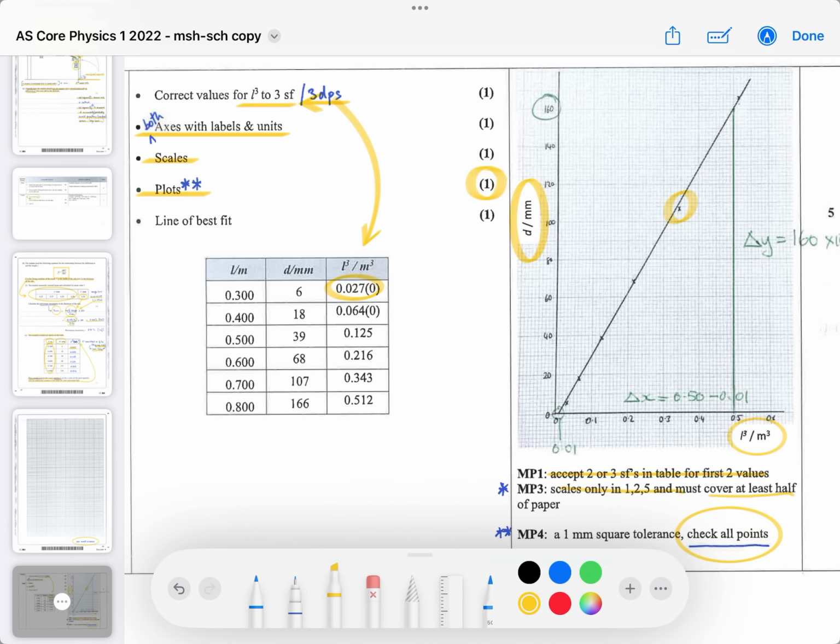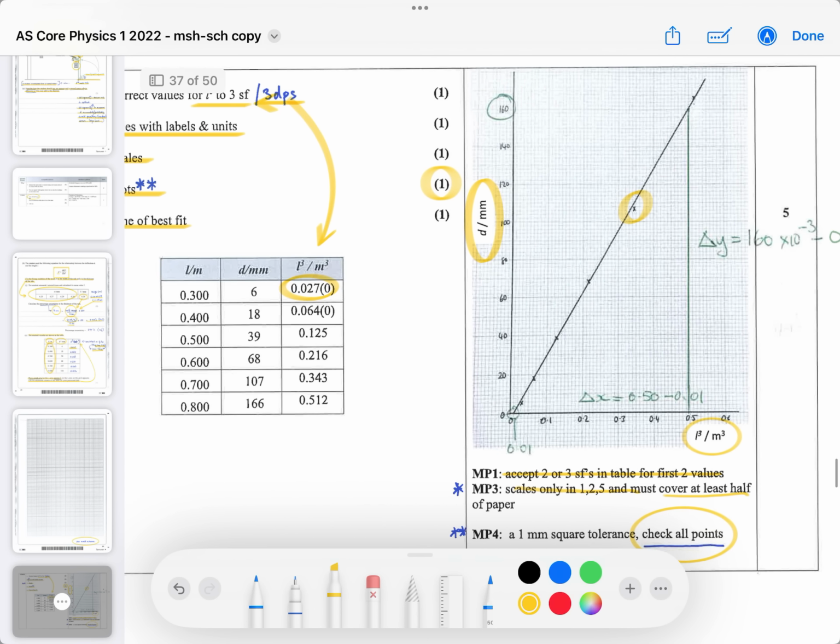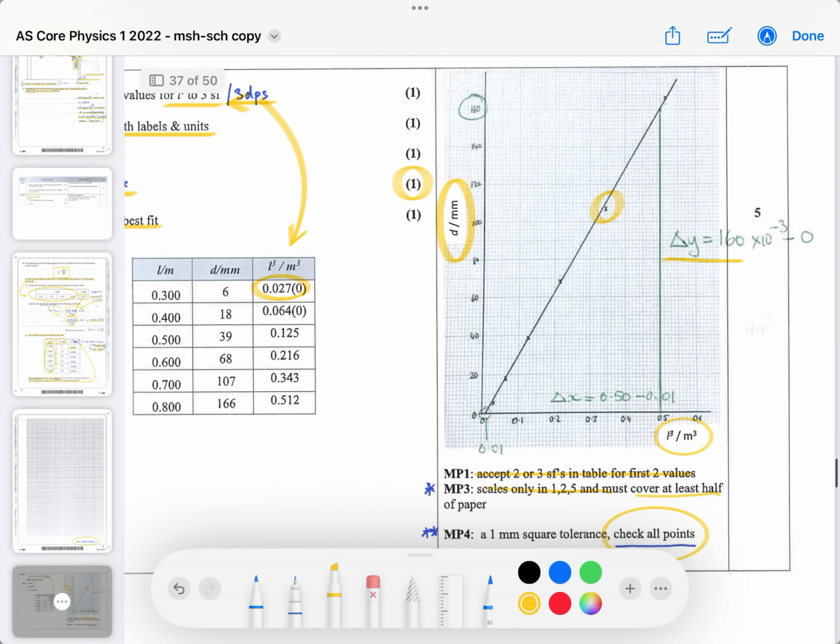So be careful with your accuracy, and then draw the line of best fit. By the line of best fit, they mean that you have equal points scattered on each side of the line, because it won't always go exactly through all the points. Now you see the way I've drawn my gradient on the graph. That's a good habit to get into, because you've shown you're working clearly, and the examiner will know that you're a serious and good student.